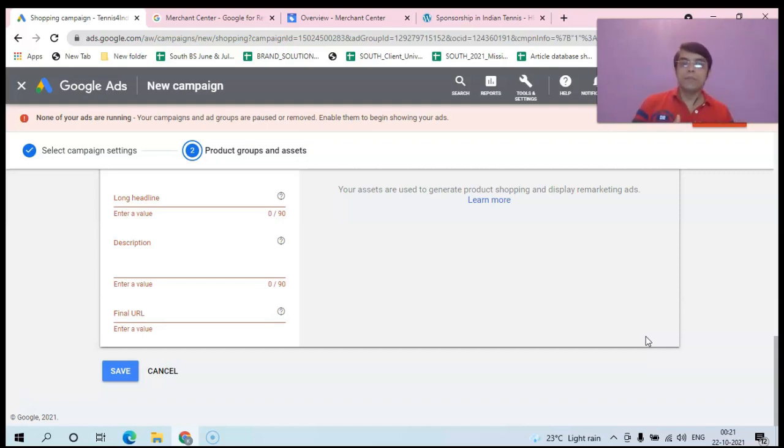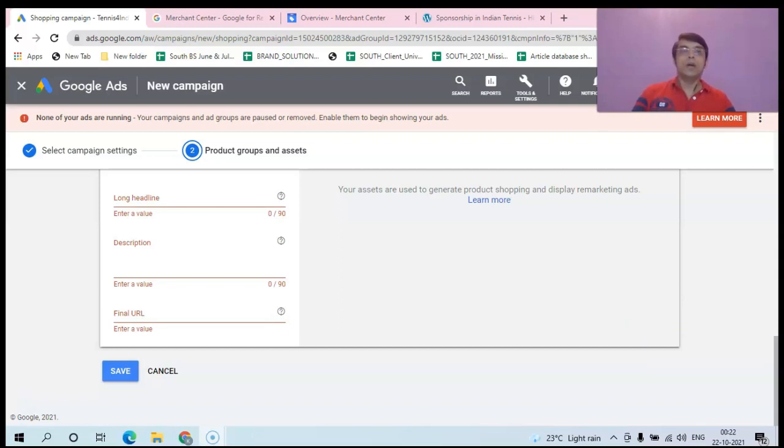Then you come to your campaign in Google Ads, select campaign, go to sales, then after that you come to shopping, right? And after the shopping you select smart campaign. Okay, now after you select shopping as the option, what will happen is that your product feed will automatically be shown there. I mean, your Google Merchant Center will automatically be shown there because your Google Merchant Center is linked to your Google Ads. That is very important. You need to link your Google Merchant Center to your Google Ads.